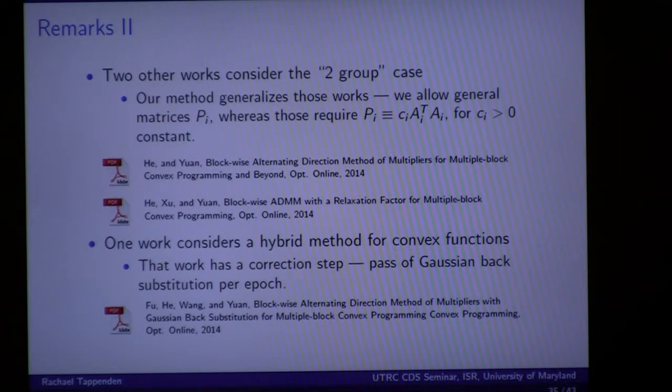Do you have any experience in solving problems which are not differentiable? Let's assume we can solve the subproblems with subgradient descent, as opposed to gradient descent. They are not differentiable, so you use subgradient descent. In practice, do you have experience of that? So I'm not assuming that the functions are differentiable.